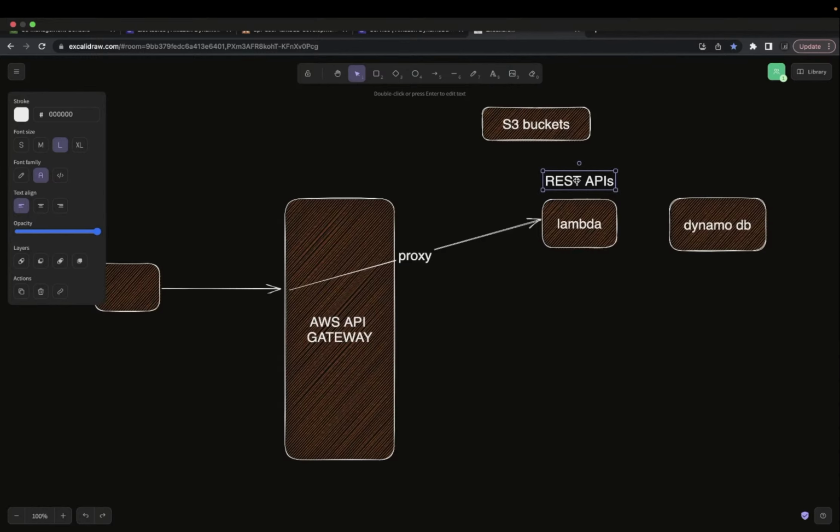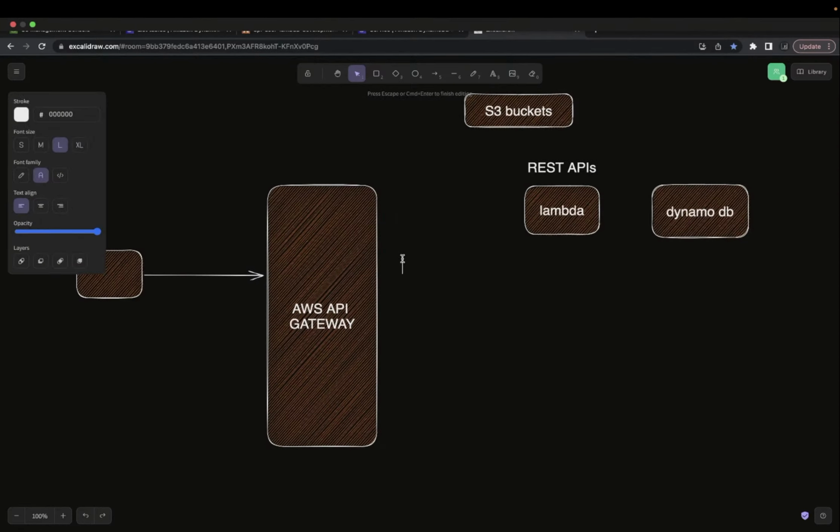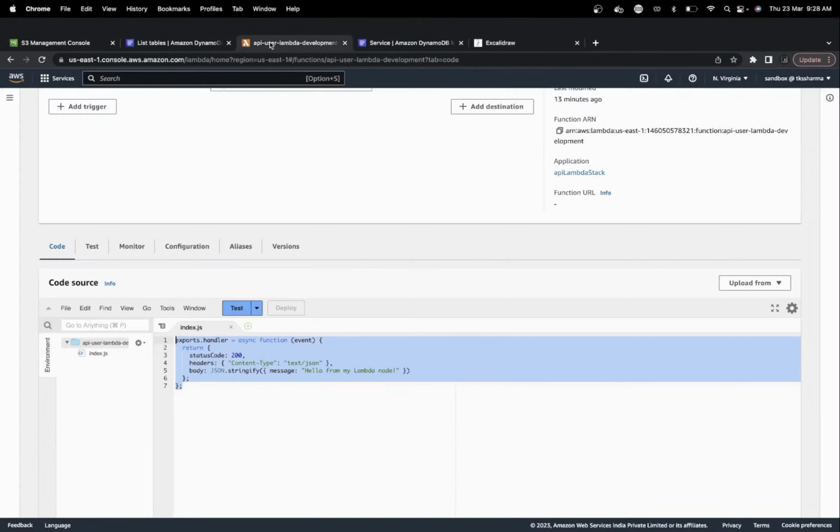Or you can go the old way. We are not creating a proxy. Here on the REST API gateway, you will create resources. Okay, the user, you will create resources like user is a resource, and then you will create methods like get, put, post. I will show you how it really works manually, and then we can also think about doing it.